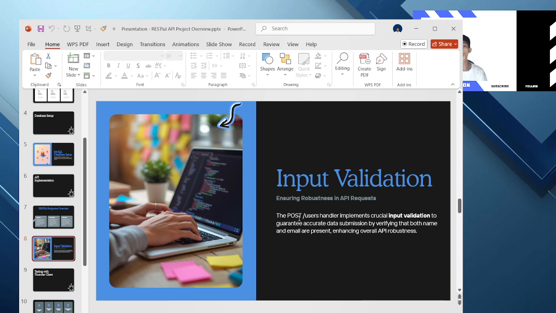The POST user handler implements crucial input validation to guarantee accurate data submission by verifying that both name and email are present, enhancing overall API robustness.